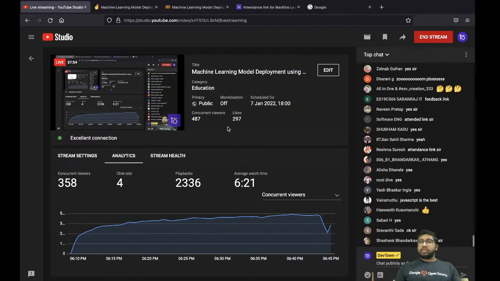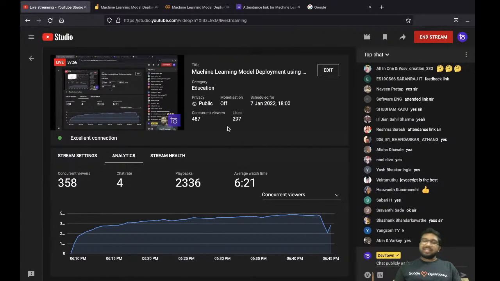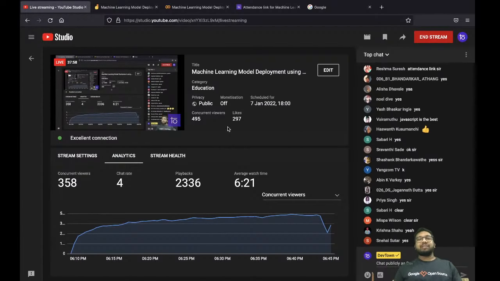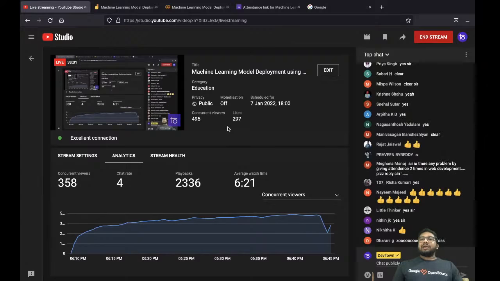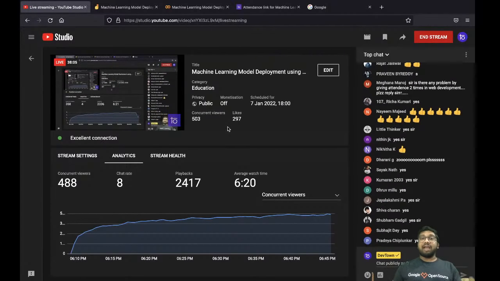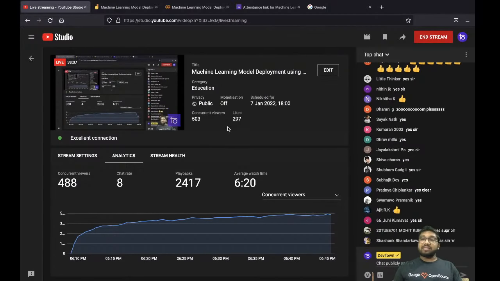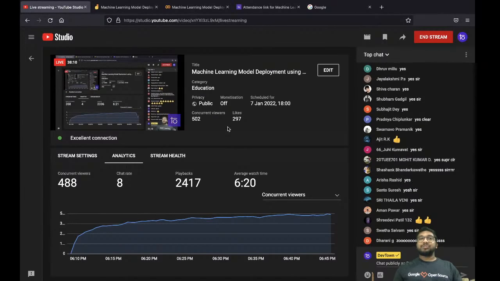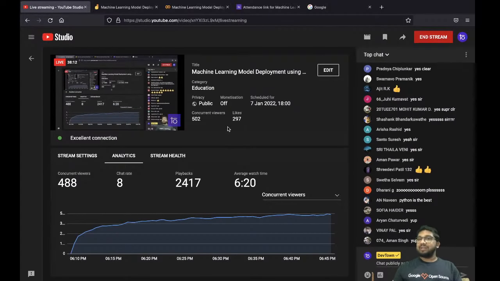Okay, let's go on and understand. This is all about the theoretical stuff we have learned. Yeah, JavaScript is the best. Okay, yeah, it definitely depends upon preferences. So we have talked about a lot of theoretical knowledge. Why only Python? Why not other languages? And why is Python so preferable nowadays?